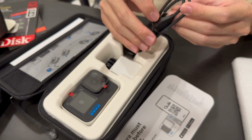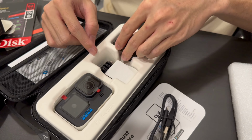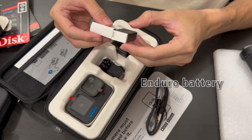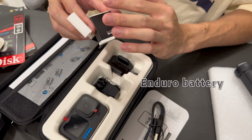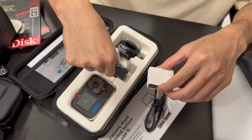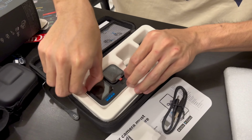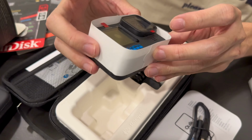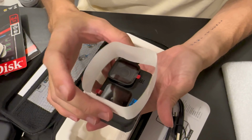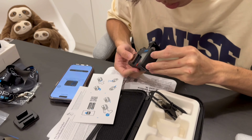So this is a Type C cable and the universal mount screw. The most important thing is they provide an Enduro battery. It's quicker, faster, longer, saving time. I like it. So solid. This is like the hook, for you to switch it quickly. The brand new GoPro. There's so many. This is top.